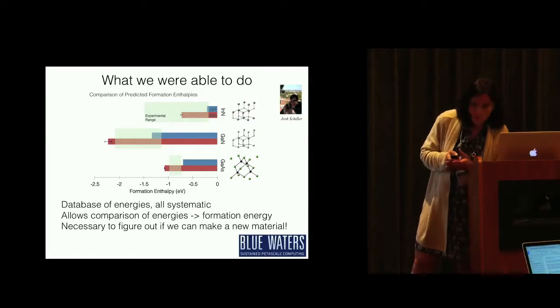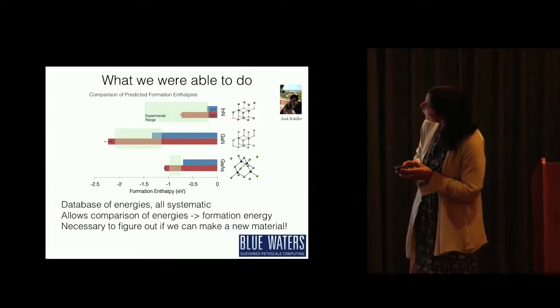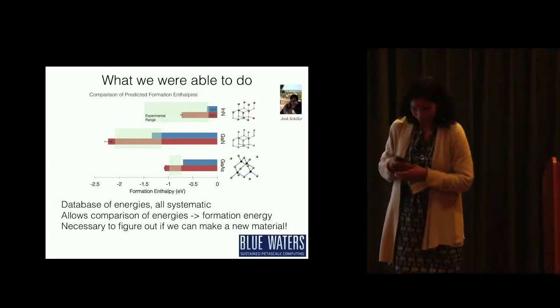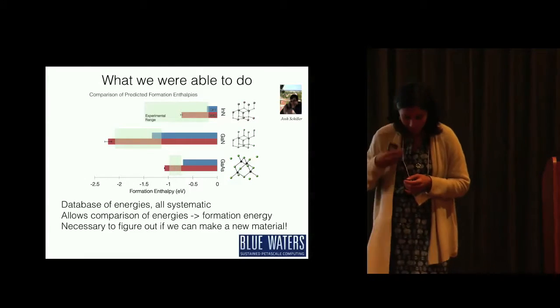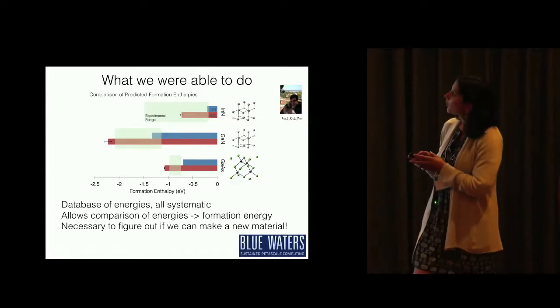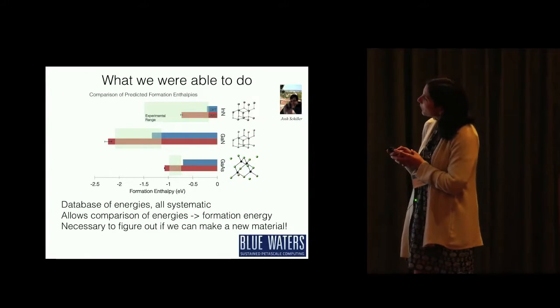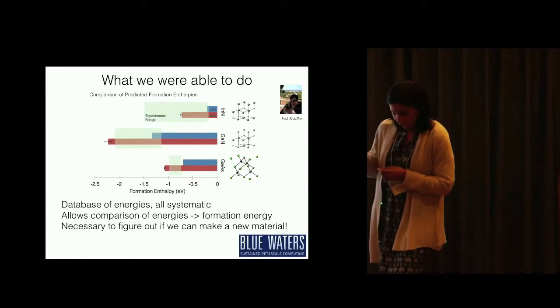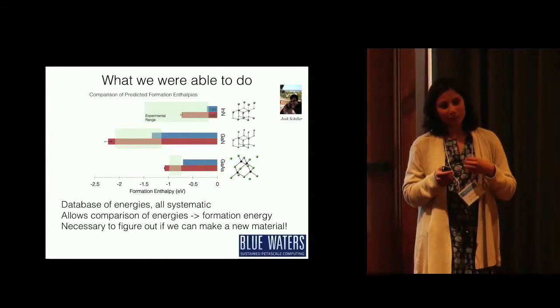What else were we able to do? So my student Josh is taking on kind of a tour de force attempt. He's been looking now at a set of about 15 different semiconductor materials, trying to calculate their formation enthalpy and their phase stability and compare it to experiments. If you're familiar with DFT, you know that this is something that DFT really struggles with.